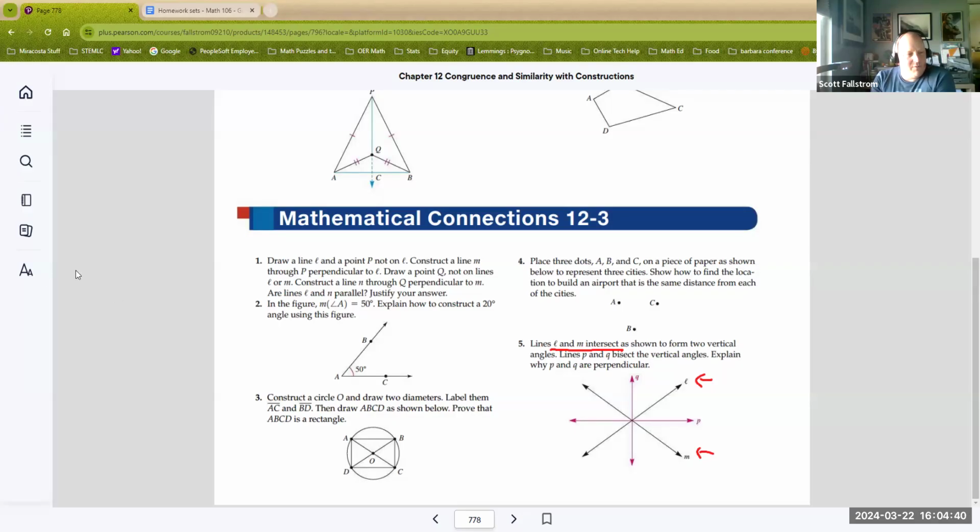Okay. Well, remember, it's bisected. So whenever you see something bisected, write it down. This one bisects the vertical angles. So all of these angles right here are the same. And likewise, if I change color, I'd say every angle here, these two are the same as those two. The question is, why are P and Q perpendicular? P and Q are lines. Why are they perpendicular? So you need to show me that right here, that makes a 90-degree angle. And you certainly can do it.